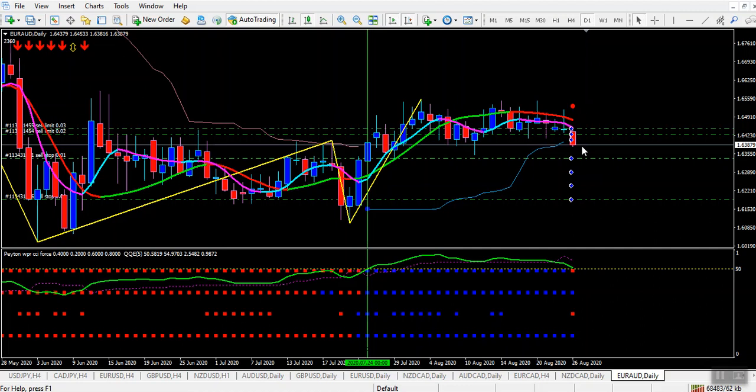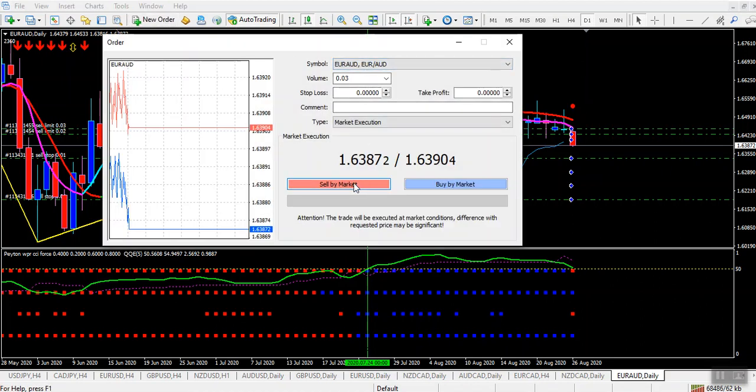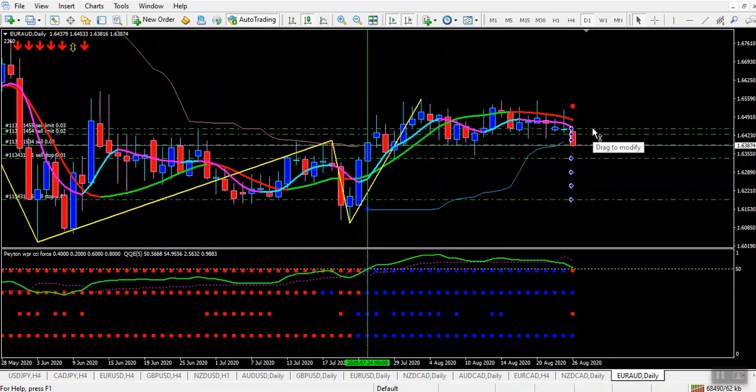A lot of times, just to split the orders up, I will put them one pip apart.